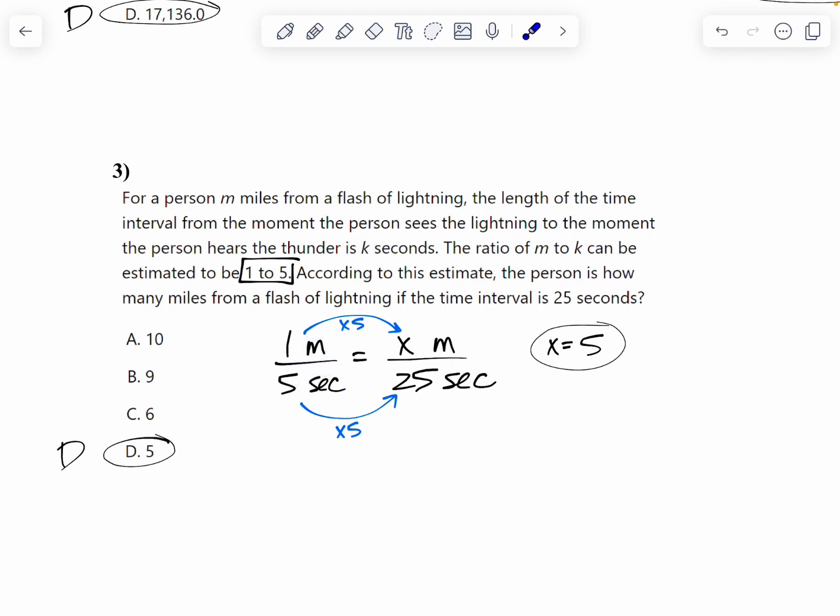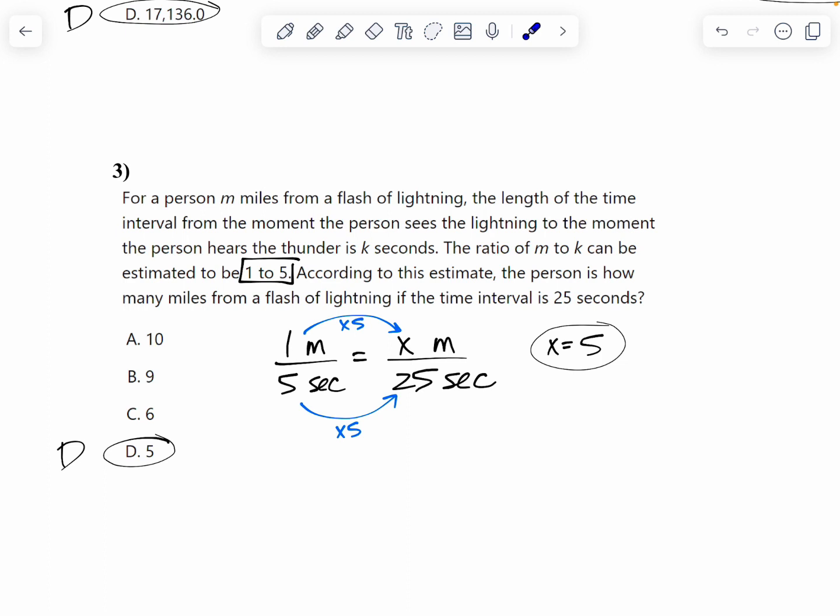And it's asking me how many miles. So I'm putting an X. Does it go on the top or the bottom? Well, since this is an equal sign right here, you want to keep miles in the same spot because we're doing a proportion here. So we're not multiplying to cancel. We actually have an equal sign here. I'm just setting up a proportion. This is another way to do these problems.